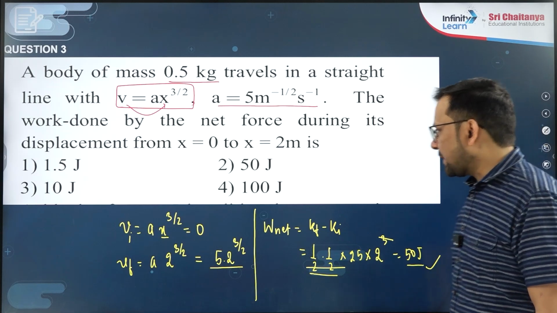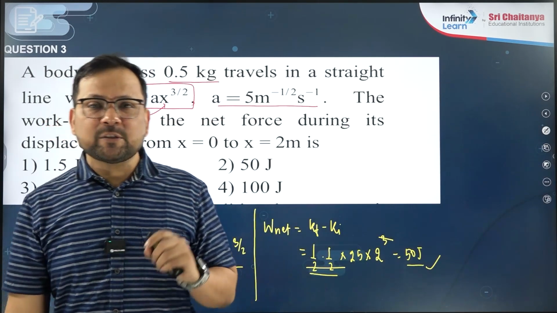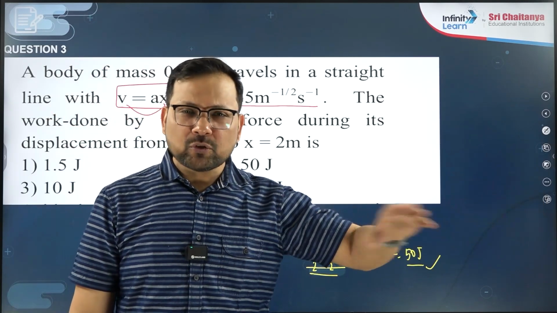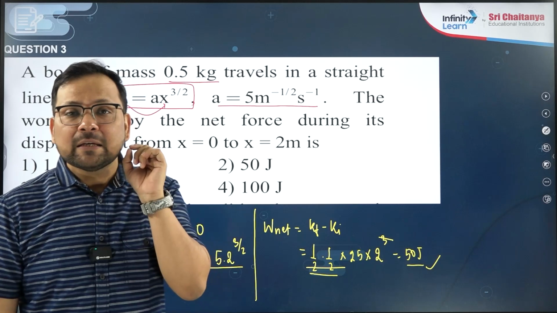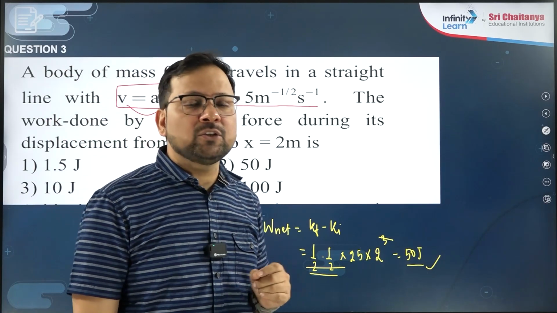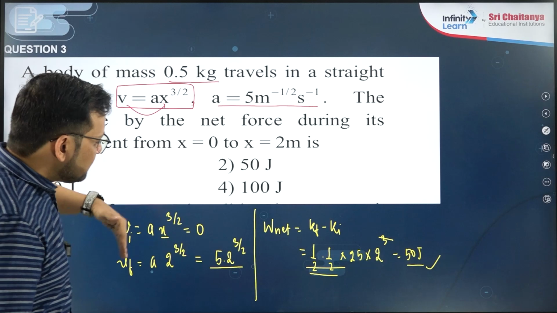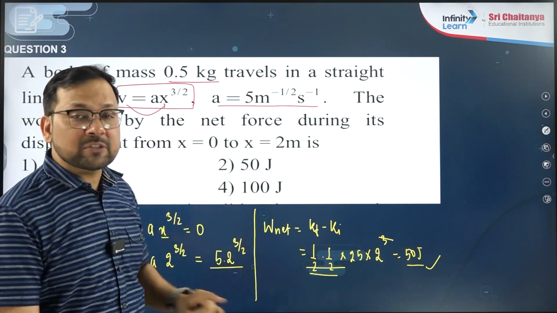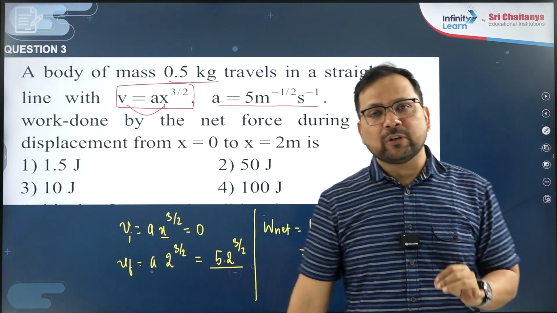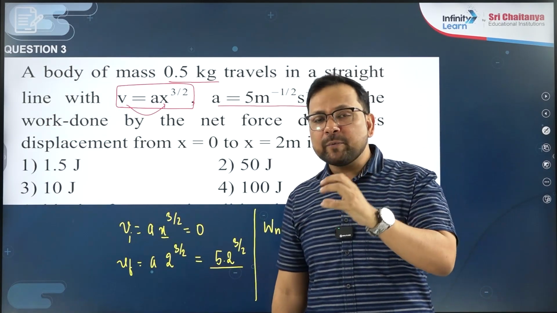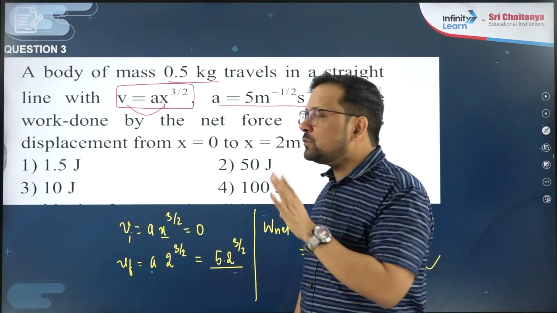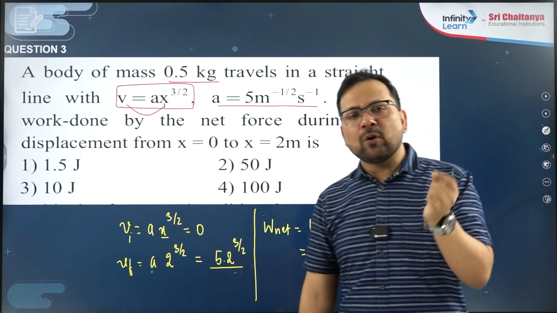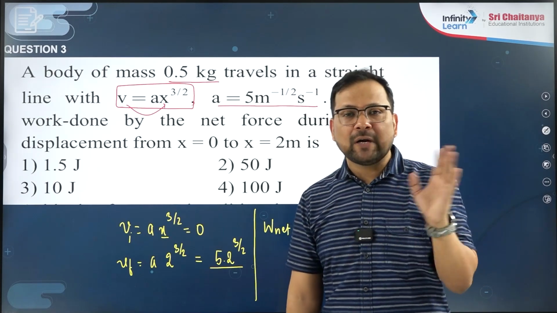As simple as that. So for equation or expression questions, where V is given, Y is given, don't try to go on acceleration. Most of the time, rather all the time, you can solve the question by change in kinetic energy if the question is asking you for work. That same thing we are discussing repeatedly. So up to this question, I am summarizing what we have done. The work energy theorem is our scalar treatment of Newton's second law. Use it in situation-based questions where speed and height are changing, or both are changing. How to do it? Write the work by all the forces and equate it to the change in kinetic energy, final minus initial.